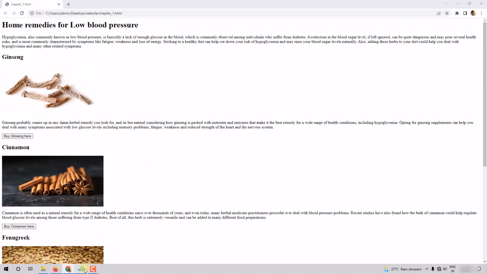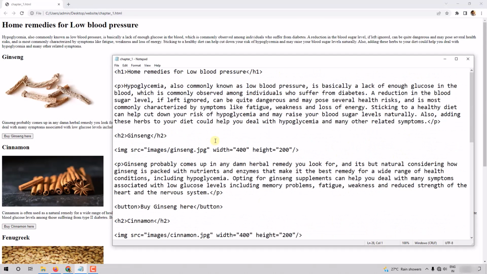One more feature is left out, which is once again important. So let me go here and explain it to you. What we need to add here is alt, alternate text. We say alt is equal to, and inside double quotes, what we must mention is the description of the image.